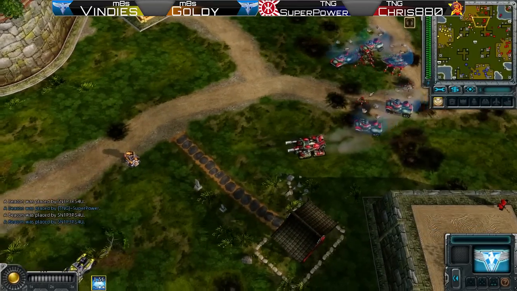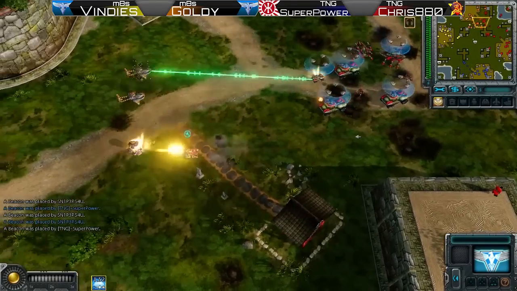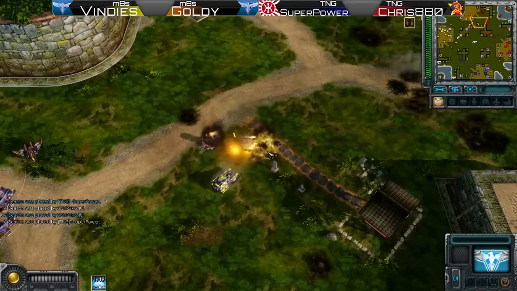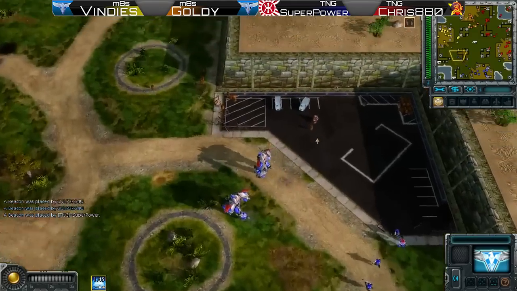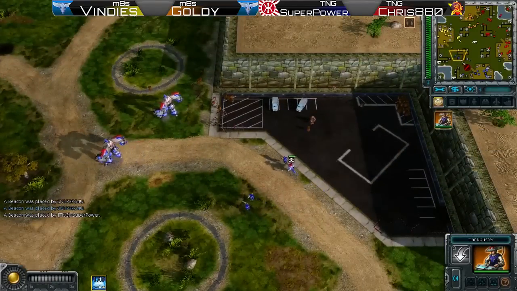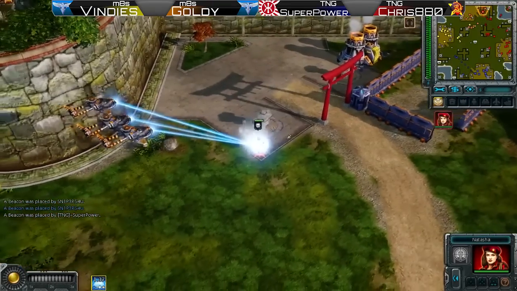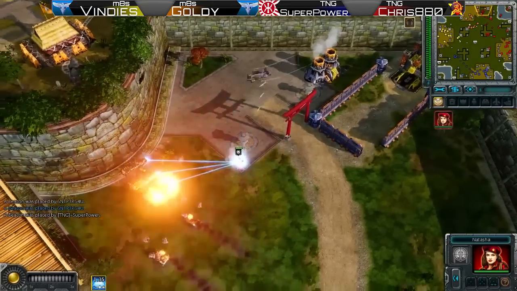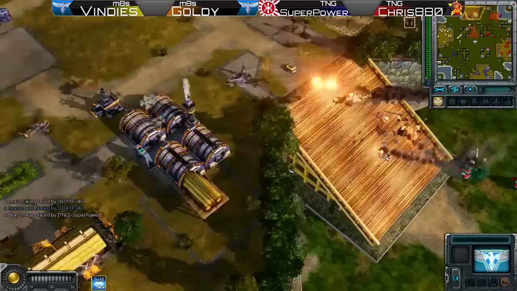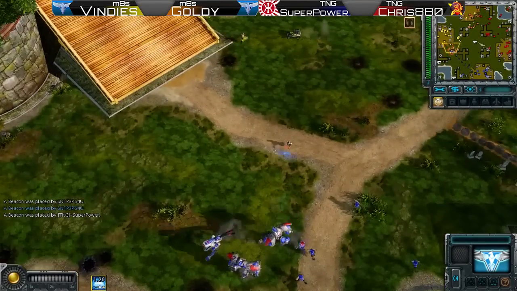All right, I think this is the moment for Chris and SuperPower to join forces. Their split-up attacks are starting to be dealt with, and they still have powerful armies, but Vindies is not the opponent you want to be 1v1ing in this scenario. Now, Vindies is getting pulled out of position, and Chris is moving in with a pretty... Or not Chris, SuperPower is moving in with potentially a powerful force. When they realize that all of Vindies' powerful forces are used for defense here, SuperPower might actually attack. And he does now move forward, closer and closer to the allied base.